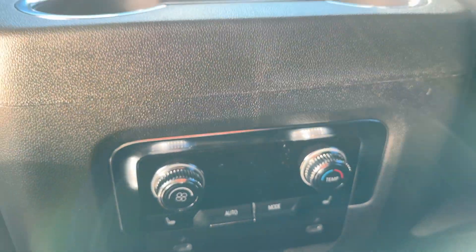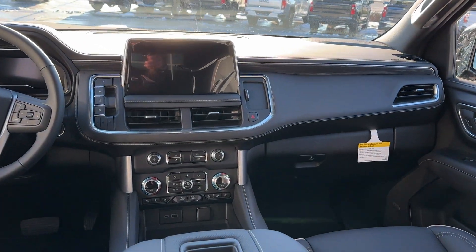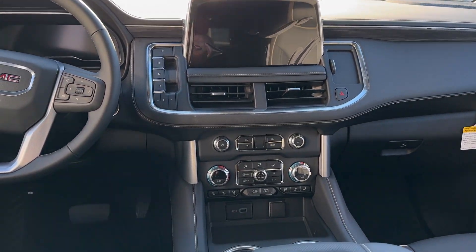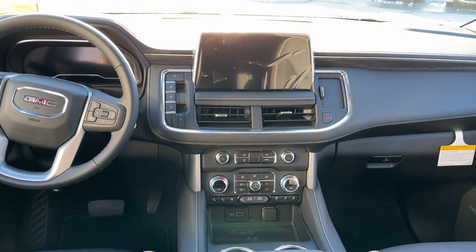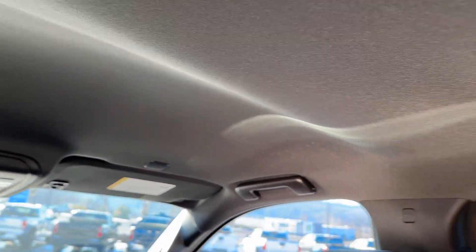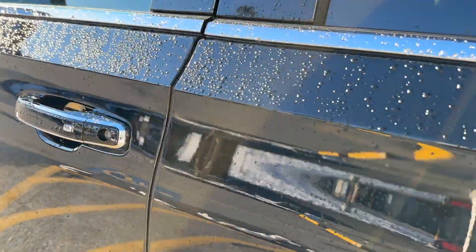There's a 110-volt power outlet right there, along with the heat controls. Up front, it's a beautiful design — premium materials on the doors flow up into the dash, huge infotainment screen, and all the buttons have a nice tactile feel, easy to operate. The sculpted headliner adds to the spacious feel, and we've got roof-mounted vents in both the second and third rows, which makes for a more pleasant journey, especially on longer trips.